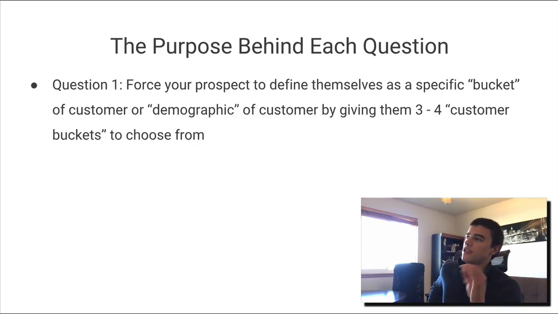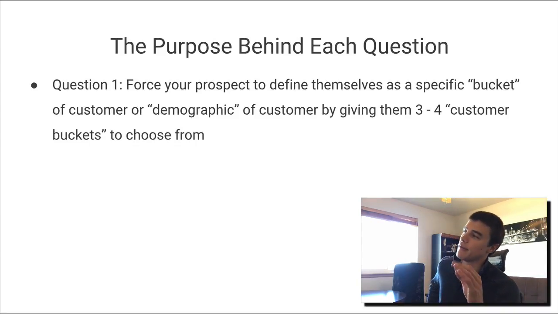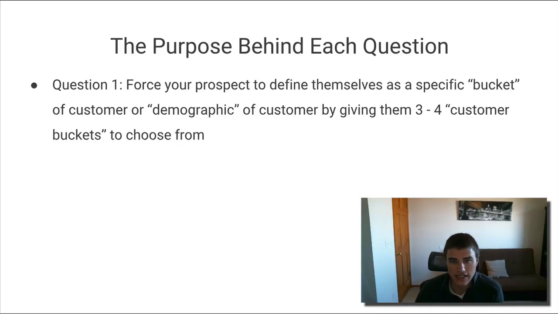Question number 1. The very first question you ask, or one of the first questions you should ask, besides asking them their name and contact information, you should force your prospect to define themselves as a specific bucket of customer or demographic of customer by giving them 3 to 4 customer buckets to choose from.